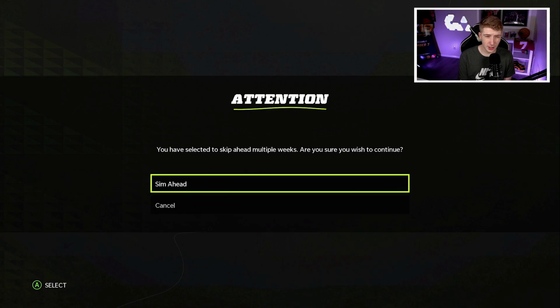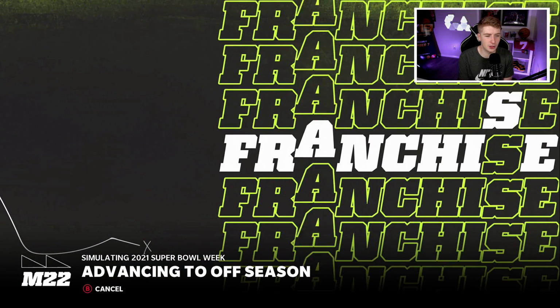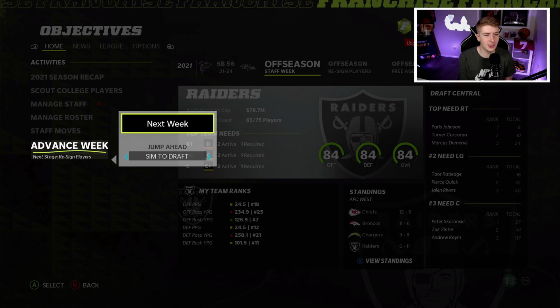So one thing we definitely need to improve on is this offensive line. It was definitely probably very tragic. I assume Derek Carr probably got sacked a lot. But there's some other things we could definitely work on as well. So let's get into the re-signing stage.